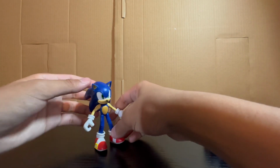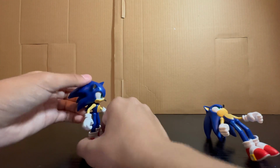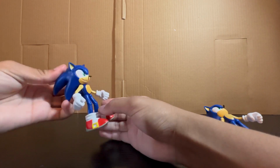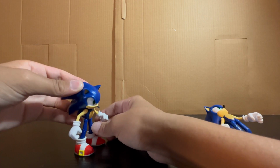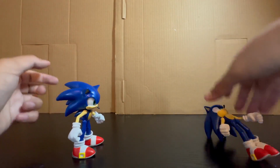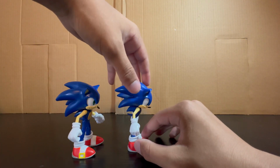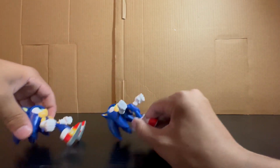But can this figure really not stand? That is very disappointing. Yeah, he can't stand. I think this is just his head at this point, because it's not like the knee joints are going back. It's literally just the head is way too big. It just doesn't want to. That's the most you're going to get, honestly, which I think is fine. It's better than this, because if you try and stand him up, he's looking a lot more down, and if you try and get him up, it's just going to fall back.